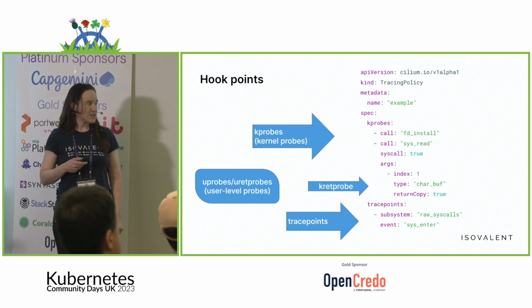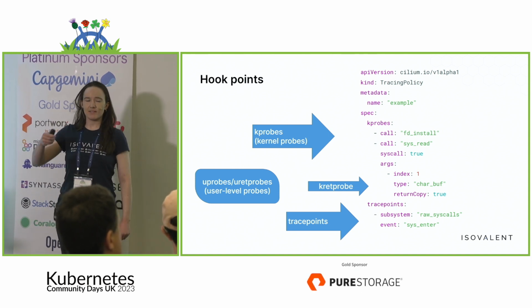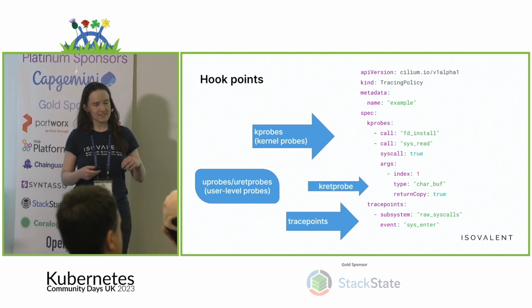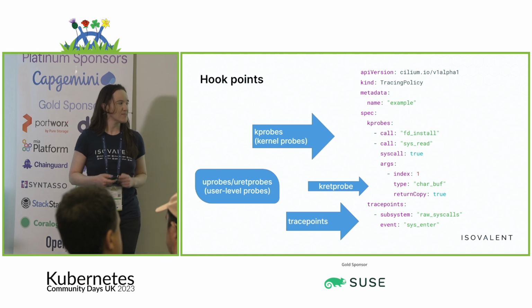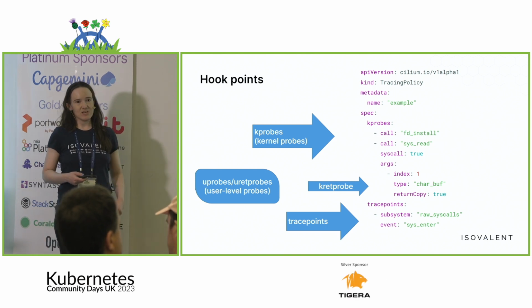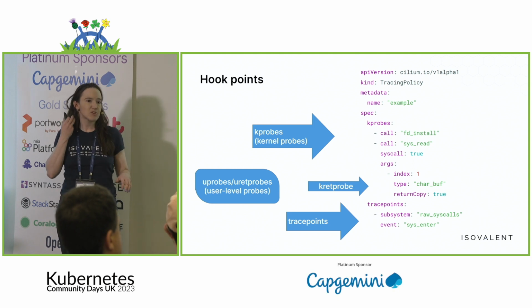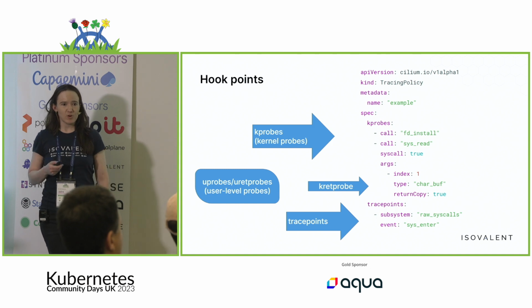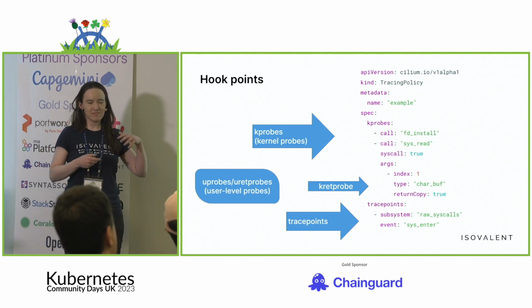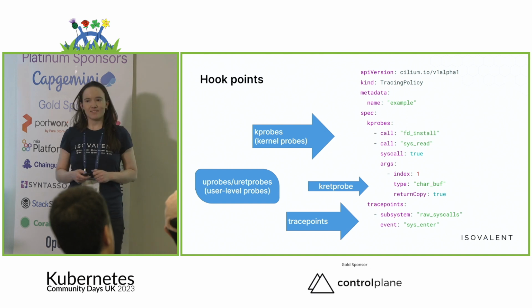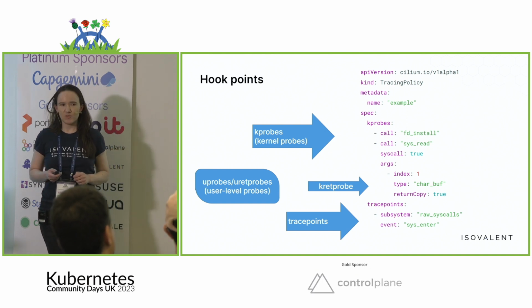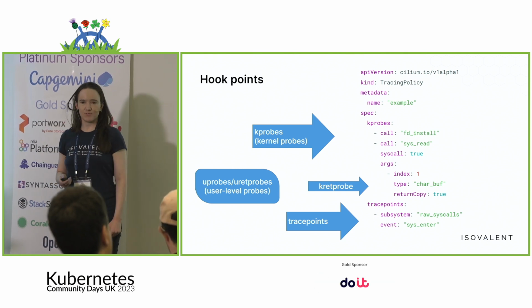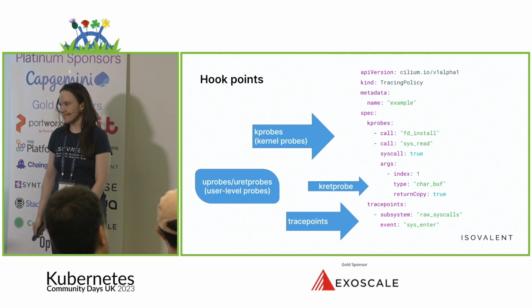There are also kret probes, like kprobes, but they are executed on return of the function, not when it starts, but when it returns, so we have access to the return value, thanks to that. There are also tracepoints, which are more statically defined hook points, more stable than kprobes. There are uprobes, uret probes, like kprobes again, but for user space functions. And there are a few other hook points, some added in newer versions of the kernel, but these are the most important ones for observability use cases.